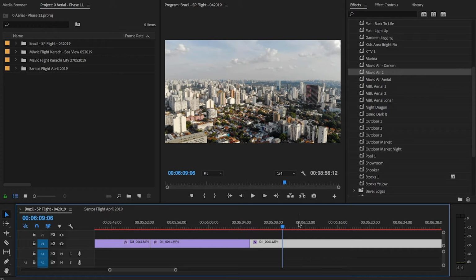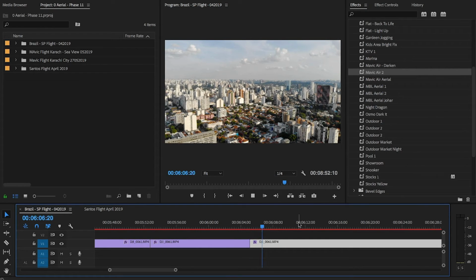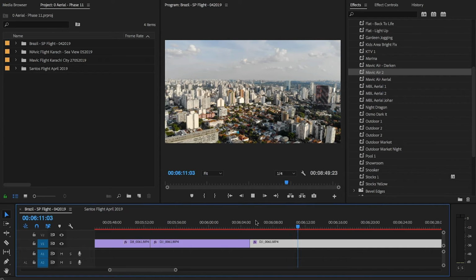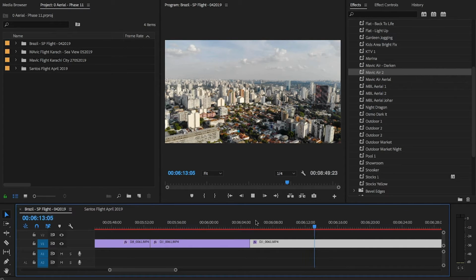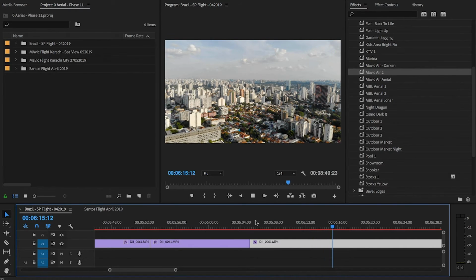And then cut it. Next movement is a slight fixing again. And here the movement starts. So tweak it a little bit more. Moving back. Very nice city view. Cut it.